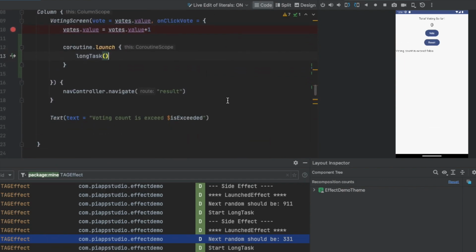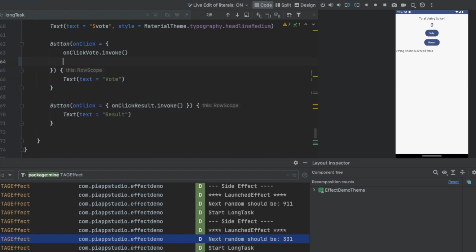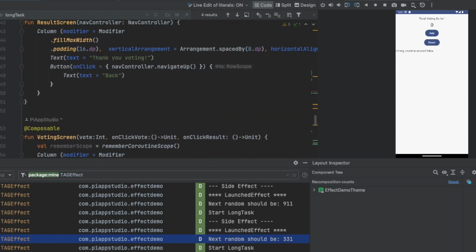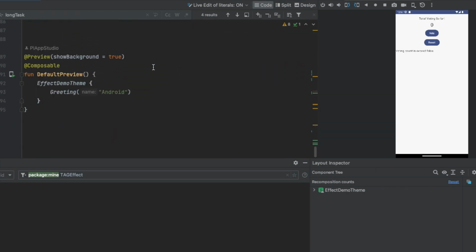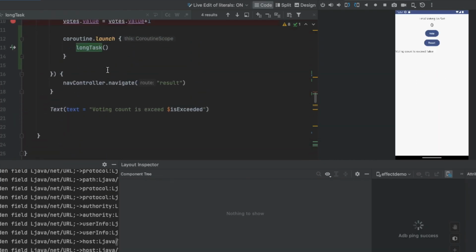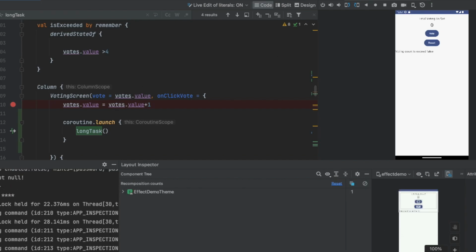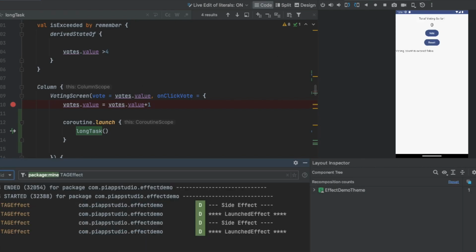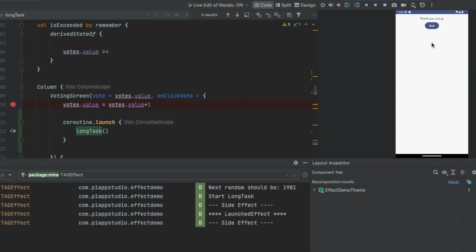Okay, I can show you that. What I exactly mean is, at this specific point in time, I'm just removing this. Let's execute the screens. You could see that I just added this long task here. Okay, which means when the user clicks this voting, the long task is scheduled and I'm just moving out of this page.